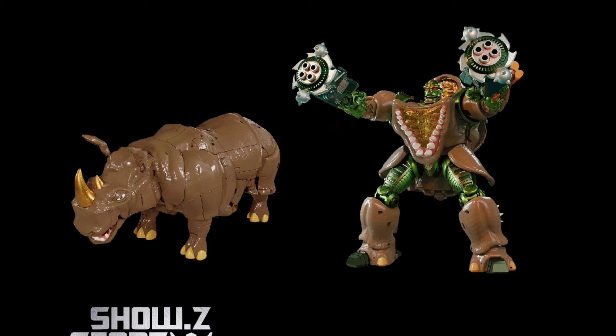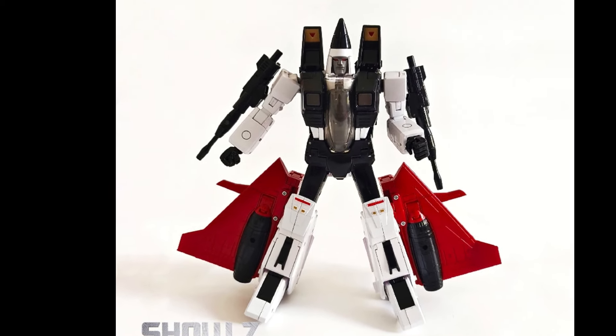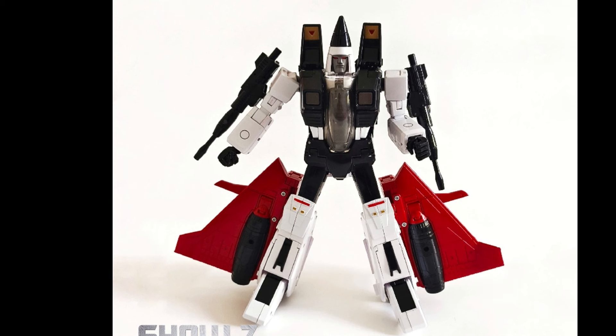I don't think I'm going to get the Rhinox KO — I really don't need another one since I've got the official. But sometimes I do double dip just to see the difference. Still pretty cool. At $110 you can actually add it to the cart right now, which means it's on its way. And some of you might want to drop everything and go pre-order the MPU-02 Ramjet if you need these coneheads. This is scaled with the MP52, the Masterly Takara — they call it a 2.0. The first one was pretty good; I think it was a Thrust. Then we got the Ramjet coming in at $85 if you're interested. Remember, TH for viewer code.